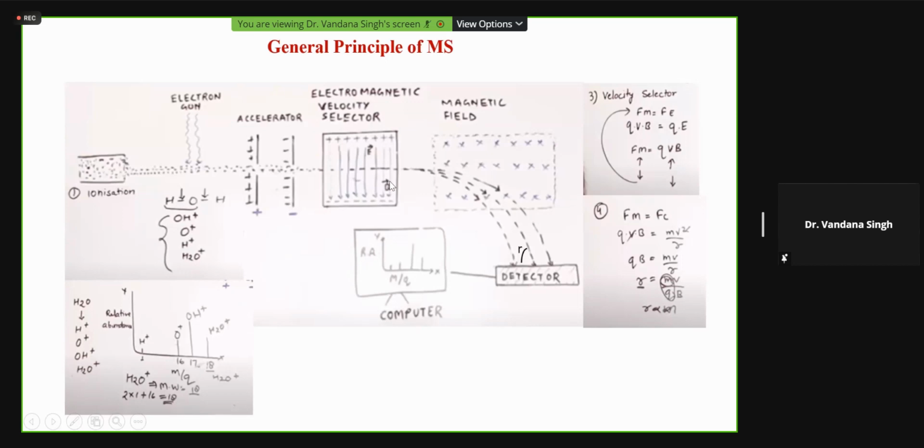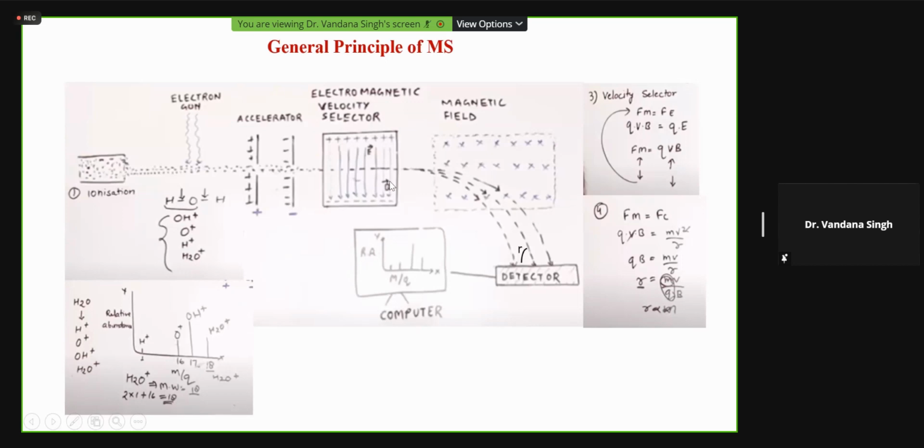So one thing is done here: the two different kinds of charges are separated into two different groups. Now in each kind of charge there are different sizes of molecules, so based on their mass they have to be separated. What we do is change this polarity and push the ions through this tunnel also. So we are using direct current here also.